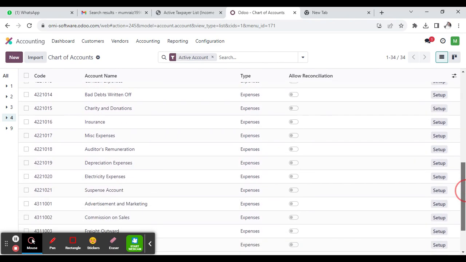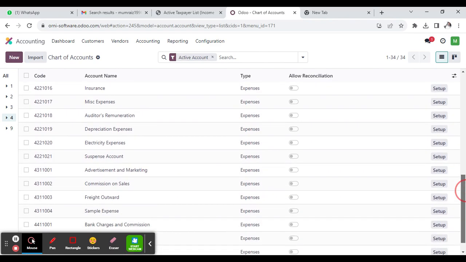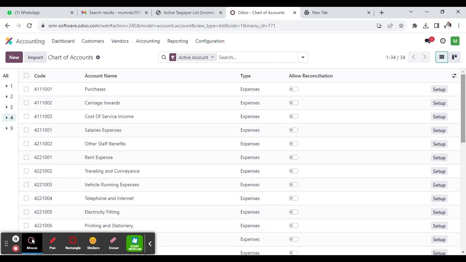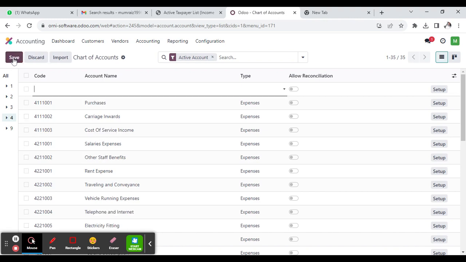Auditors remuneration, electricity expense account, advertisement, commission on sales, sample expenses. Okay, you want to create another expense account. So all you have to do is come on expenses, click on new, and click on the new button.